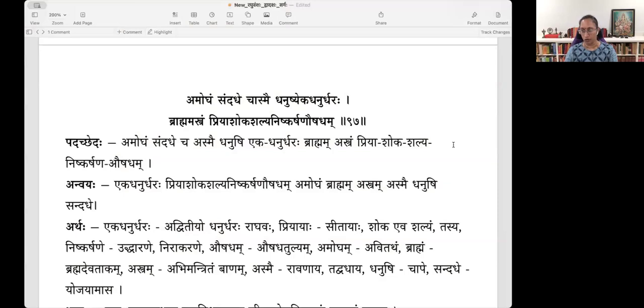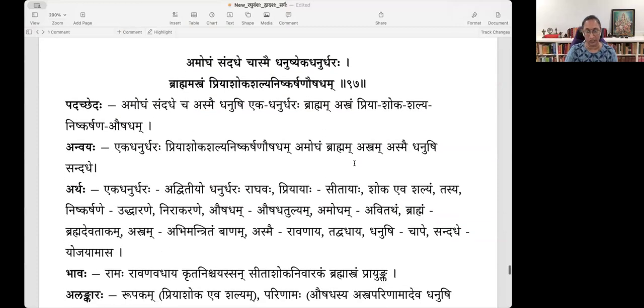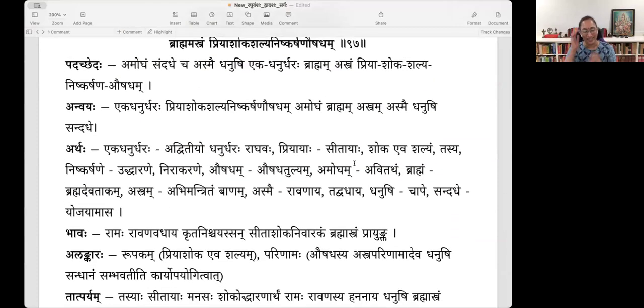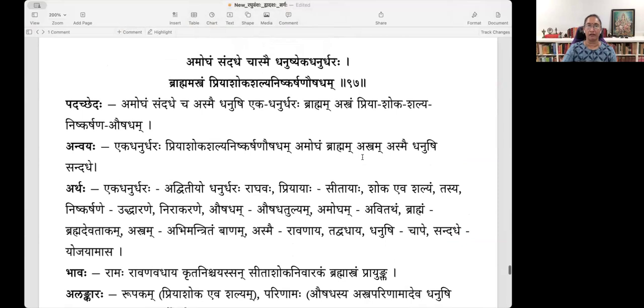There was a doubt in this shloka earlier about that parinama alankara. I just wanted to explain. It is parinama alankara, so I just wrote it down so that I don't confuse myself. Parinama alankara is where the upamanam, that is the standard of comparison, is changed into the upameya so that it can be used for a kriya.